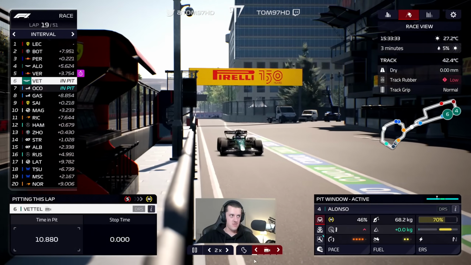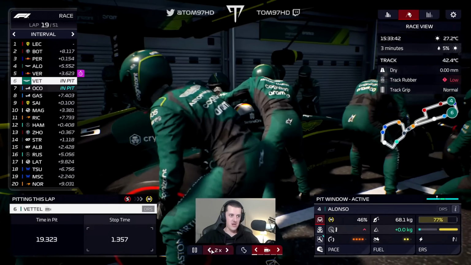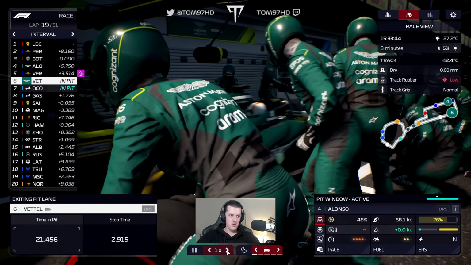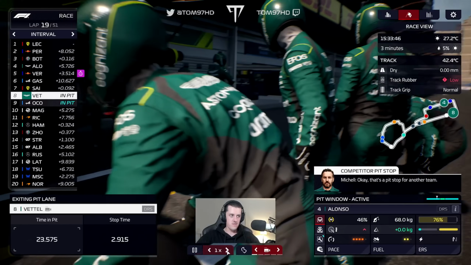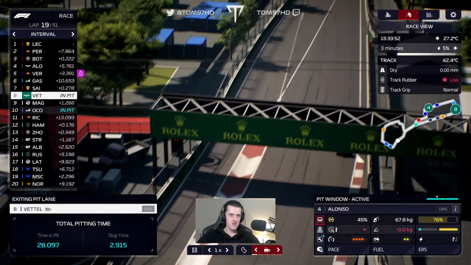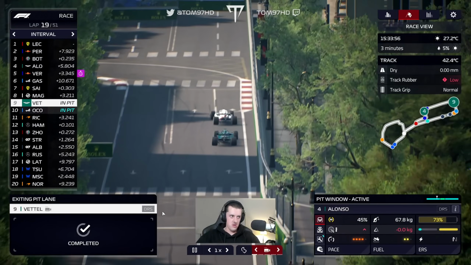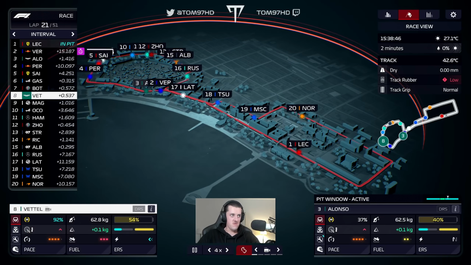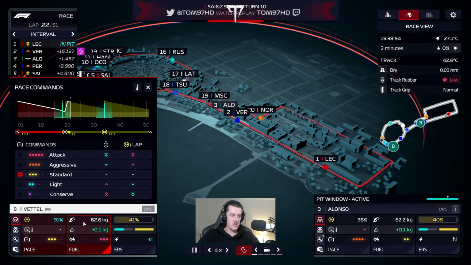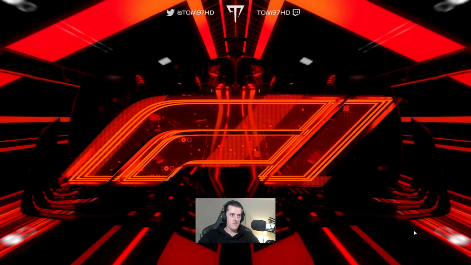Seb now pits. Let's see. Ocon also in the pit lane. Very important stop here. Please, no delay. Nice and smooth. Not the best, but we'll take it. Back underway. Rejoining clean air. Not quite. Just with Magnussen, but that's not too bad. We can work with that. Let's see if Seb can close the gap. And he has. Sainz has spun. Let's take a look at the replay.